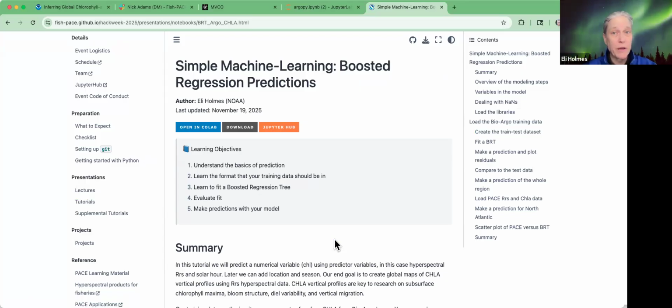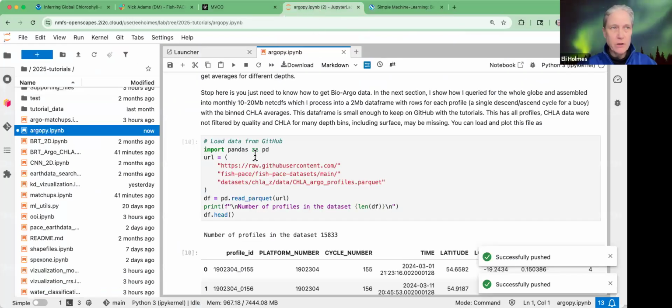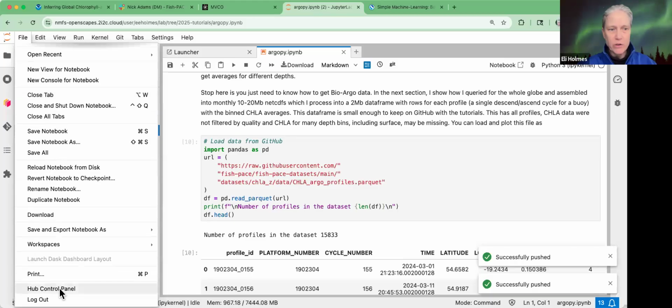So if you opened up a 4 for Ryan's tutorial, this should also work fine on 4 GB RAM. Okay, so reminder, if you haven't done that before, you go to the control panel, stop it, and then restart it and pick a larger instance.